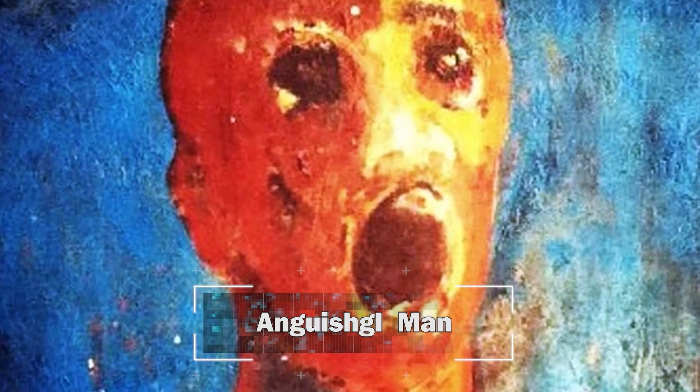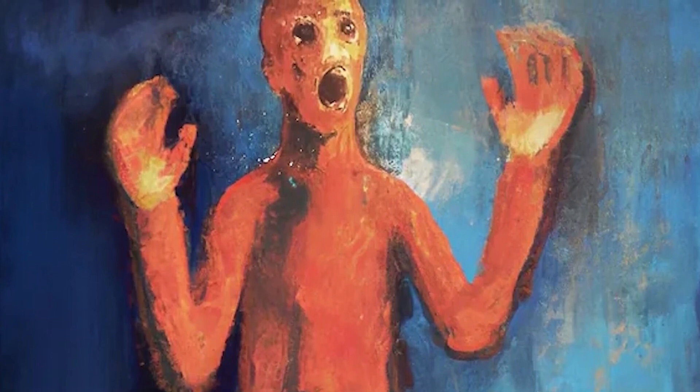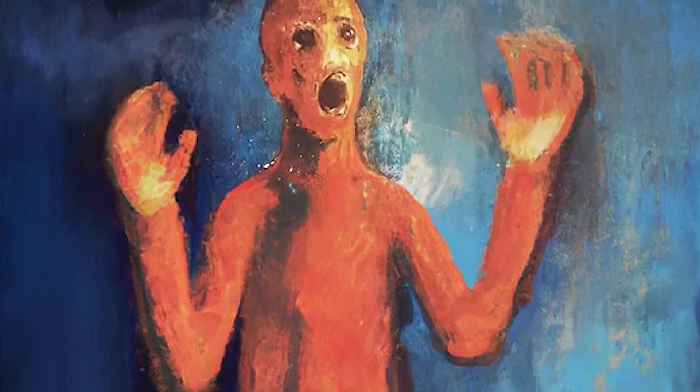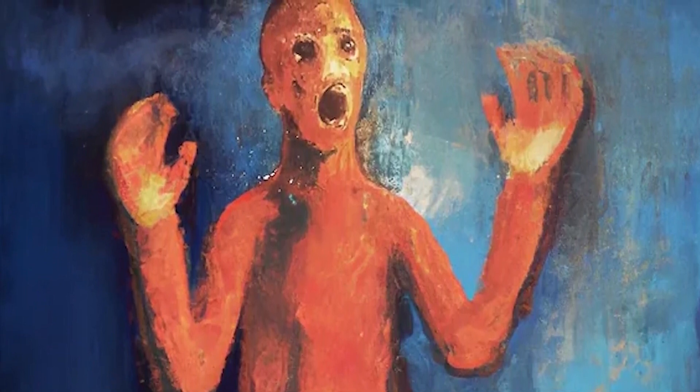Number 6: The Anguished Man. The Anguished Man is a painting created by an unknown artist. Owner Sean Robinson from Cumbria, England, claims to have inherited the painting from his grandmother, who told him the artist had mixed his own blood into the paint and passed away by his own hand soon after finishing the work. Characterized as supposedly haunted, Robinson uploaded videos of the painting to his YouTube channel in 2010, claiming he has heard crying and moaning noises in his house and once seen the figure of a man. Back in 2015, there were rumors that the painting was being sold to the highest bidder — although it turned out to be false.